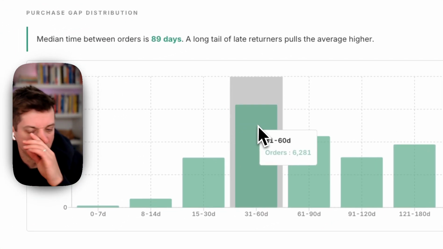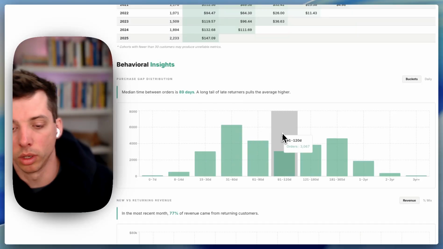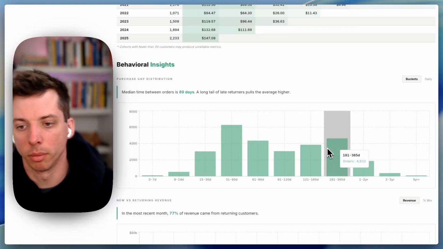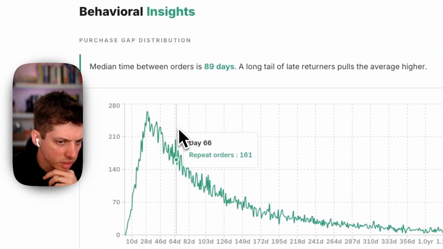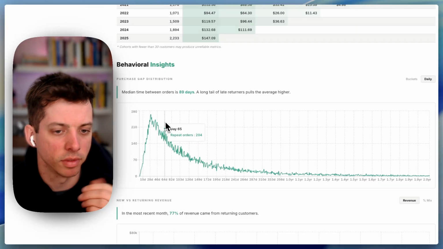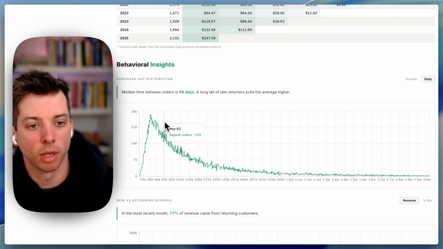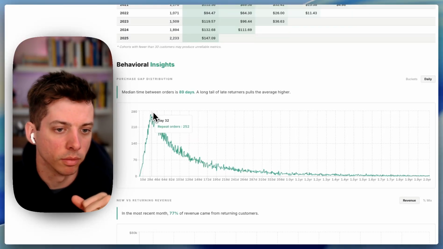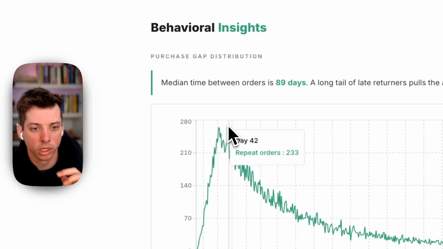So I'd want to look at this and say, okay, what are the types of customers that are buying from 30 days to 60 days, 1 to 2 months? What are the people that are buying 6 to 12 months, and any of those spikes there? And then if there's anything that stands out and say, oh, well, 65 days, there's no reason for a spike there. Maybe there's something going on that we can put an email on day 63, 64. That might be when a lot of people are running out. The most important clearly seems to be right here, days kind of 20 to 40.